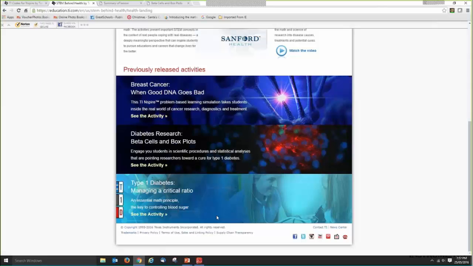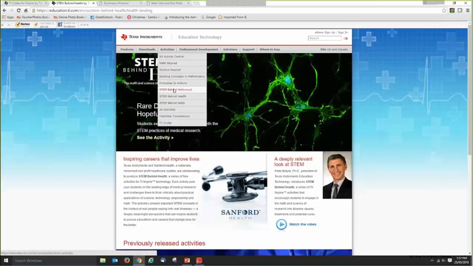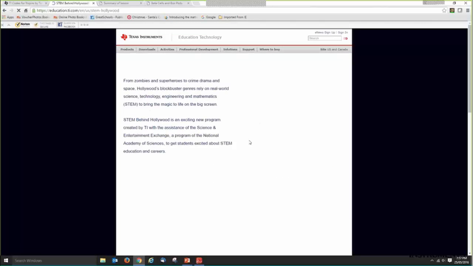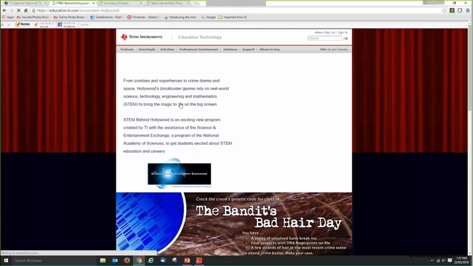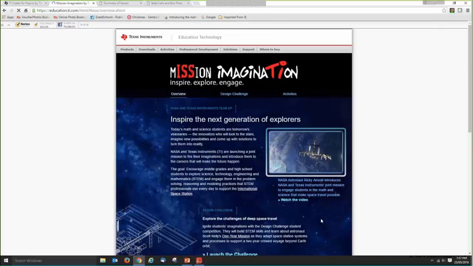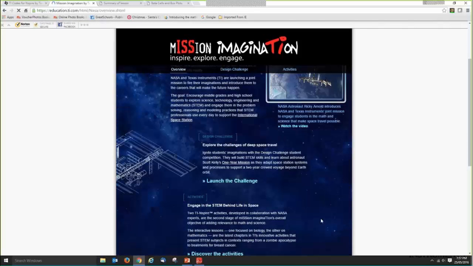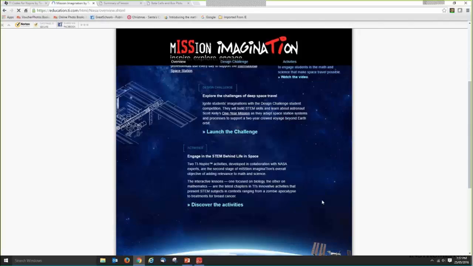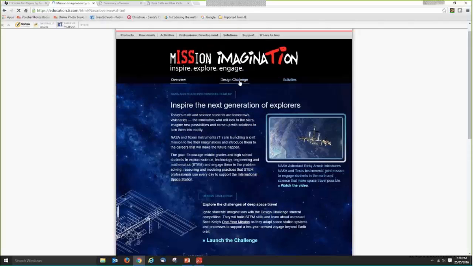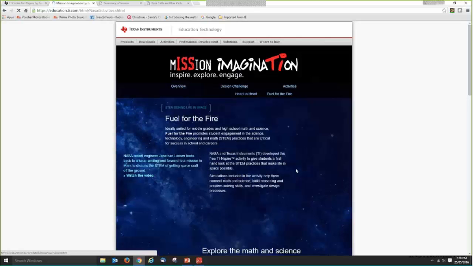There's the STEM behind Hollywood range as well, and the one I'm also liking at the moment is the STEM behind NASA range. I'm doing activities from this one, scaffolding them a fair bit, but using them at the moment with some primary school classes that I'm doing and using them to get ideas. So there's a number of things that the students can look at there with the activities that are on the site, looking at amounts of fuel and all that sort of thing. But that's getting slightly off topic.